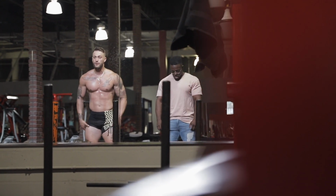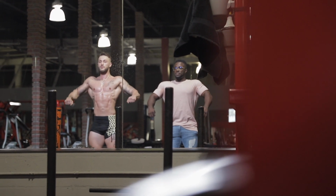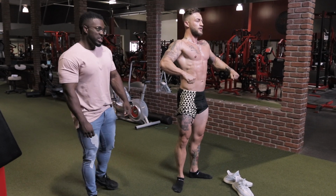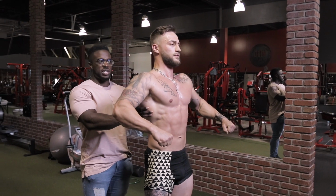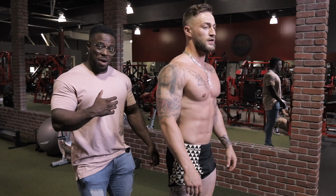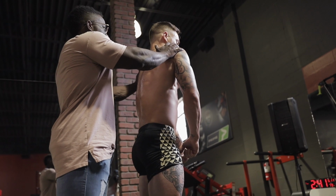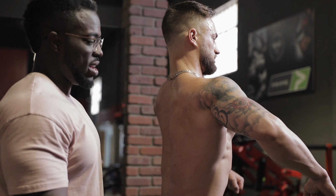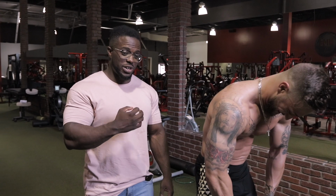Awesome. All right, from there, chest up. Lats out. Cool. A lot of people have issues with their lats. You're fine, but for people who have issues, relax for a second. This is a little trick I have for them just to see how much lat they actually have. I have them bring it all the way, stretch it out, and then bring your arms just out like that. That's how I show people how to get into it. You shouldn't do that on stage, but that's the way to do it when you're first getting started.